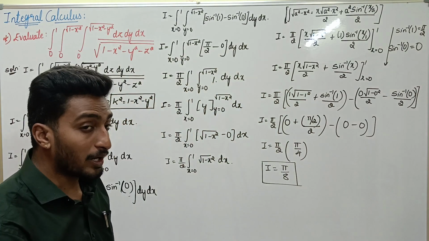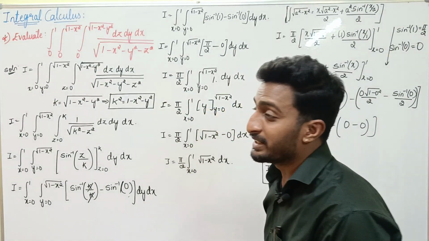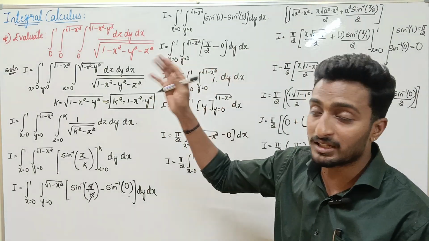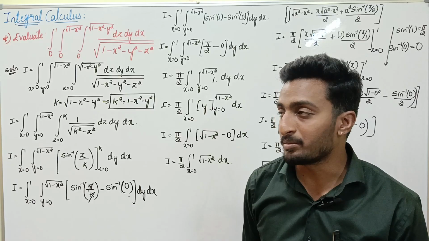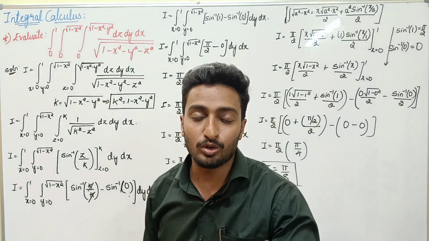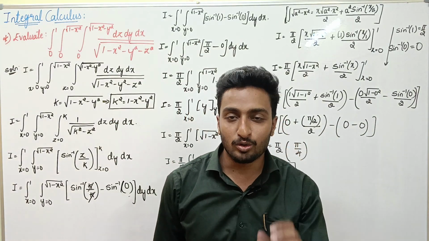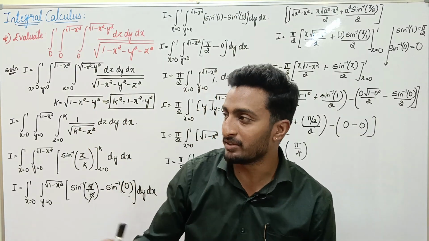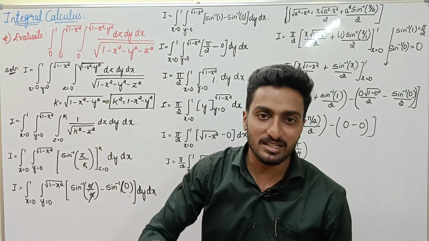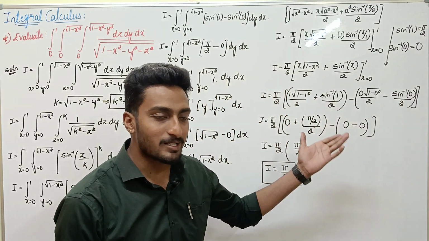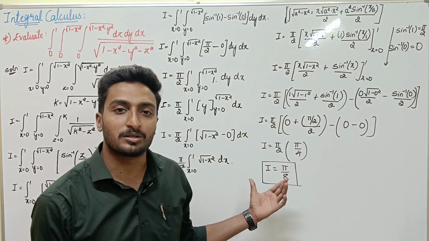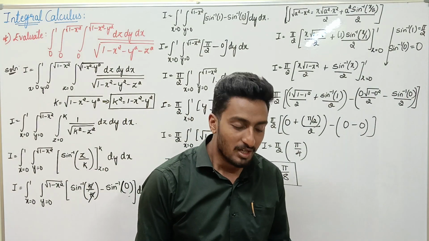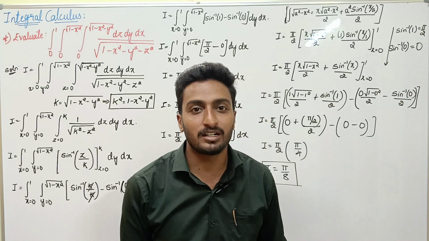This is our required solution for the given triple integral, which is one of the most important questions that has been asked repeatedly in the main examination. I hope you have understood how to represent the given integral, how to represent the limit points, and how to solve the given integral with respect to the given variables z, y, x step by step, and apply the limit points and represent the given solution with respect to I, that is I equal to pi by 8. I hope you have understood this problem step by step and a perfect method of solving the given problem.